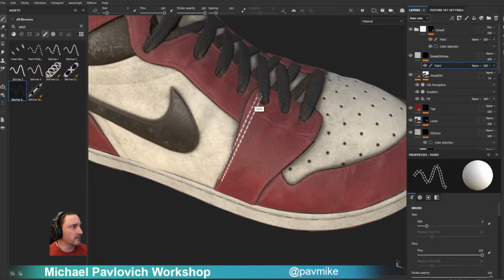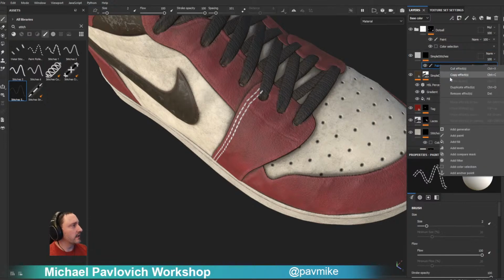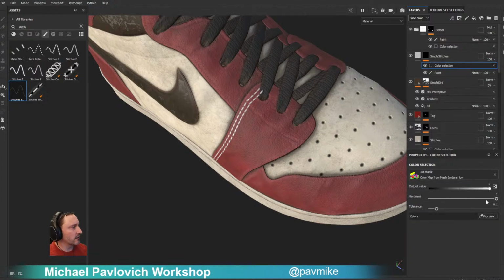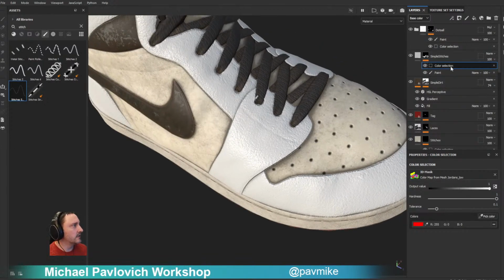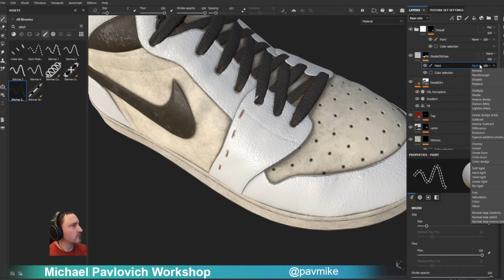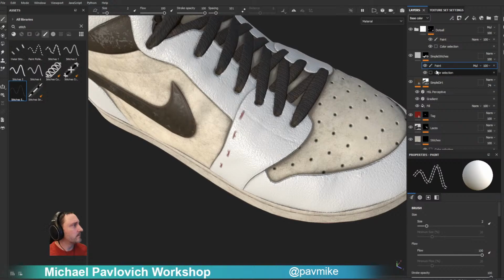So we'll do on our paint layer, I'm just going to hold down Shift as we kind of go through, and we're just going to put in some basic stitches through here. And I wonder if we can also do, we're doing a paint layer right now. I'm going to drop in an add color selection, so we're just only going to put stitches in the leather area, and then we'll set this at the bottom, and then our paint will set to, God, we have to do multiply for that as well.